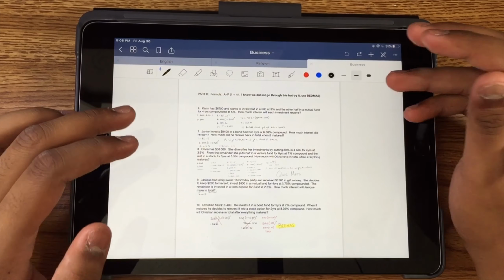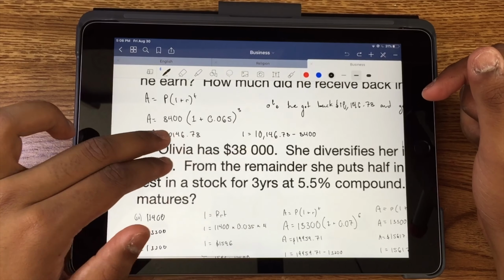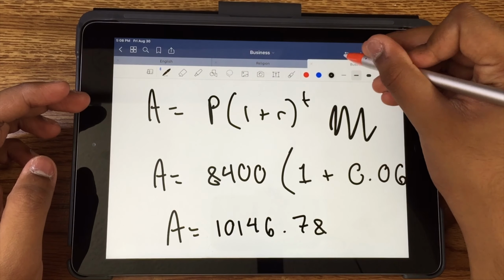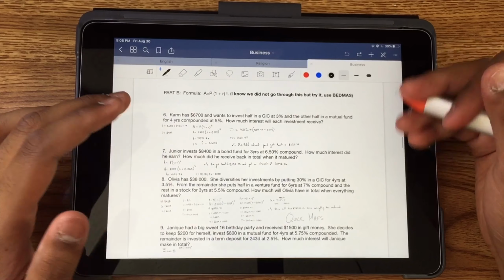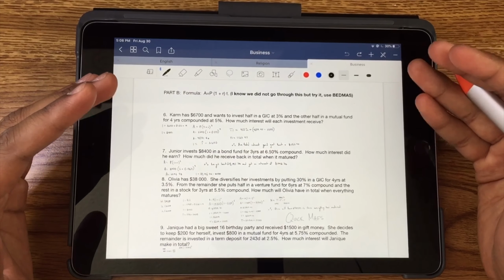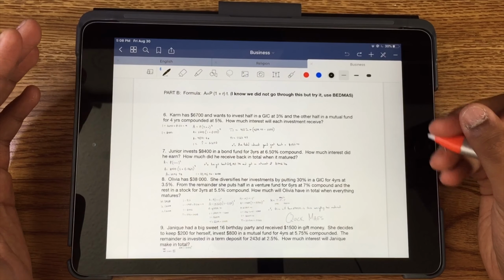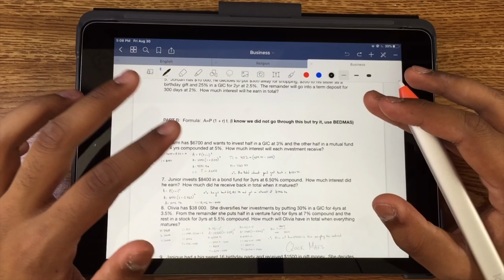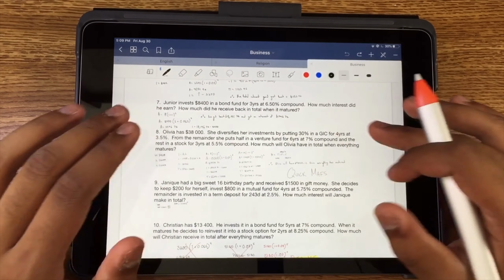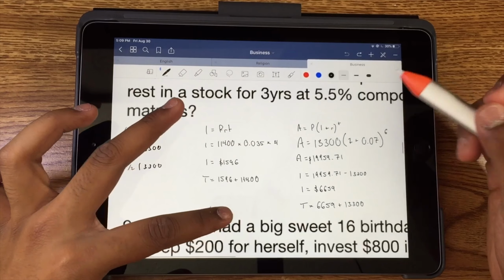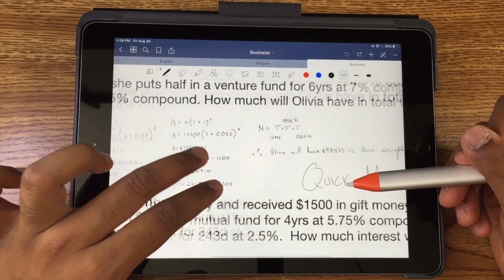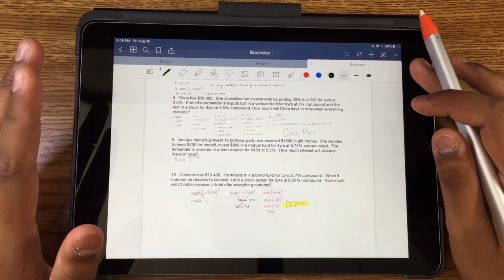So even though I still have the exact same sheet here, you are able to zoom in all the way and really get specific and write down what you need to do. And it made it much easier. I had everything right here on the device still. Didn't have to go back to my binder for anything. And it didn't cramp my hand or anything because I could just zoom in. And it was just honestly really good for doing stuff like math. If this was paper, I would not have been able to do this, because as you can see here, I have my different columns, I have my different steps of how I'm answering the question, and it just keeps everything way more organized than paper would.